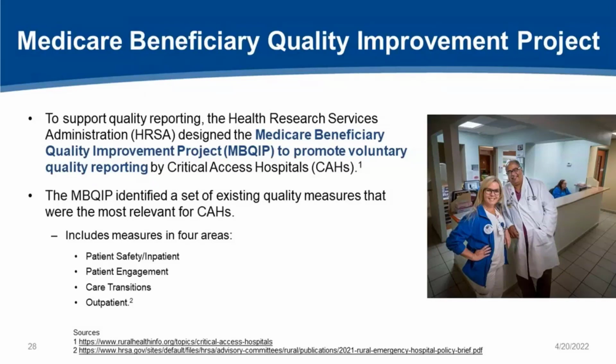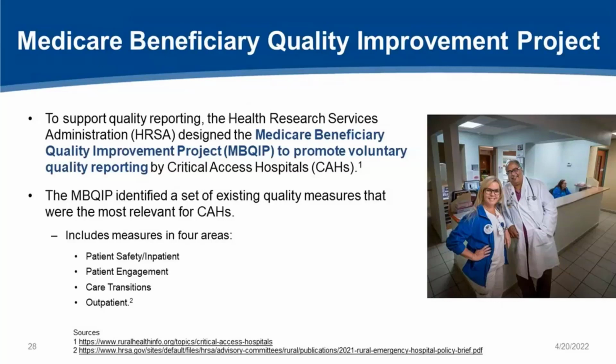As such, across the entire federal government, obviously including CMS, we've been seeking other ways to promote participation in value-based programs for providers in rural settings. And so this is not something that CMS can do alone. We cannot do this work in isolation. And so to support quality reporting, the Health Resources and Services Administration, or HRSA, another department within HHS, designed the Medicare Beneficiary Quality Improvement Project to promote voluntary quality reporting by critical access hospitals.